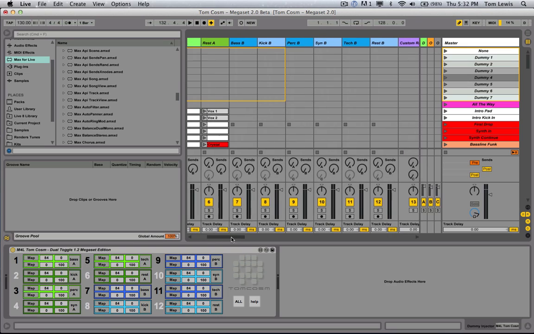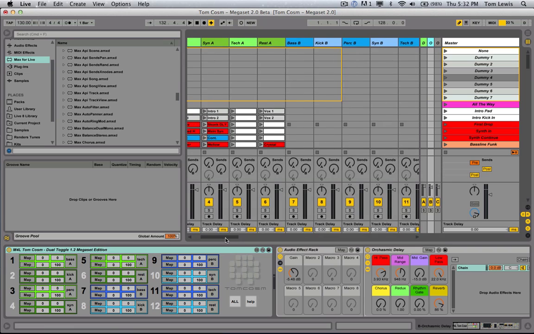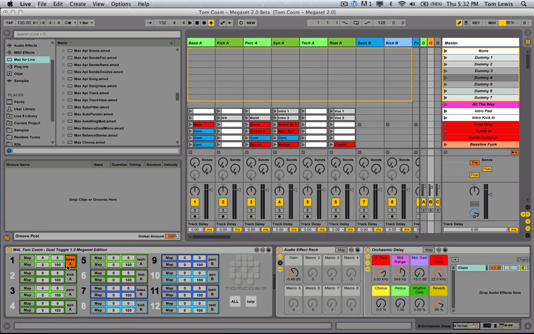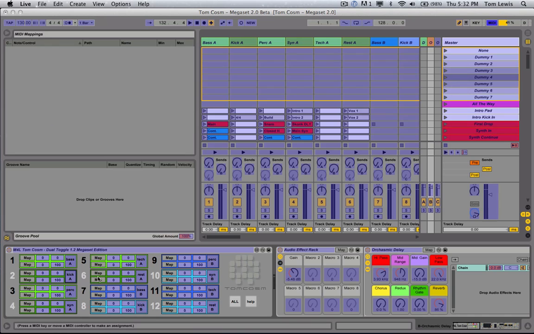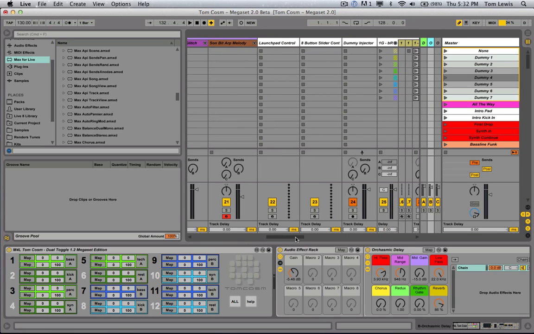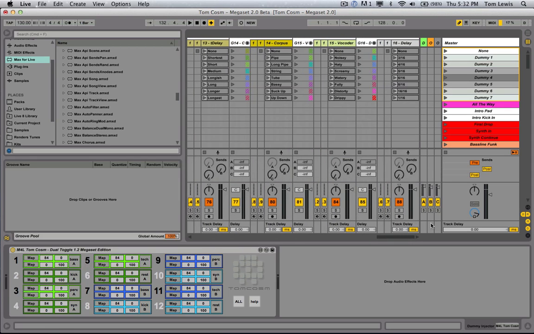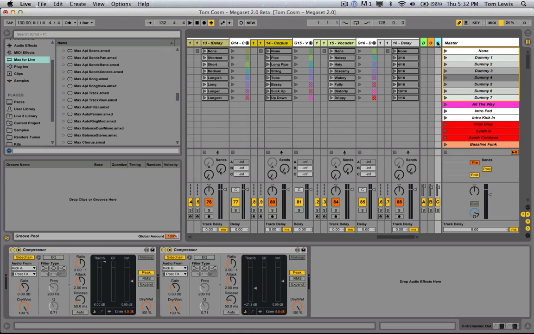And of course we have the second set of 6 as well. And you'll notice over on the orgasmic delay here, I have another one set up, but this one is to send stuff to the delay. So this one will be sending Send B. When you go over to the orgasmic delay return track, you can use this, or you can assign any of these to MIDI as well. So you can just use buttons on your MIDI controller to quickly send one of the 12 tracks that are playing audio to the delay. What else have we got? So yeah, the dummy injector, I believe that's all of it.